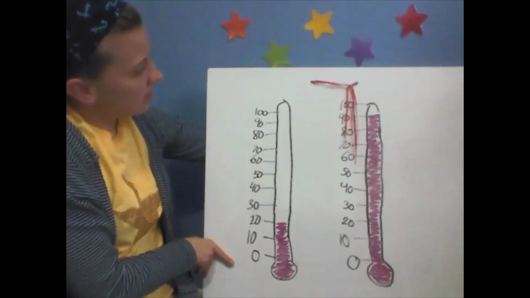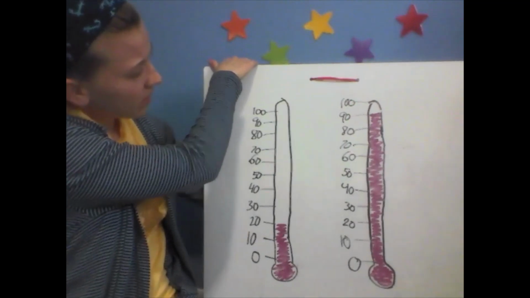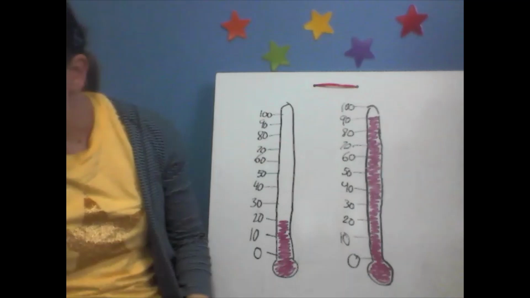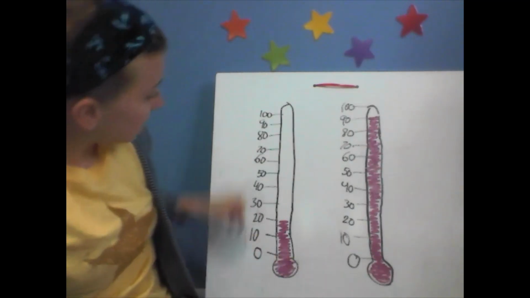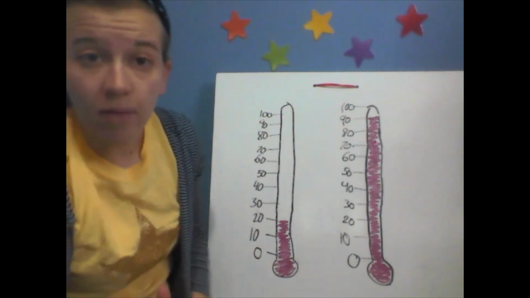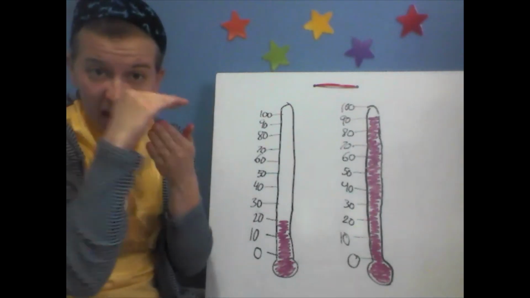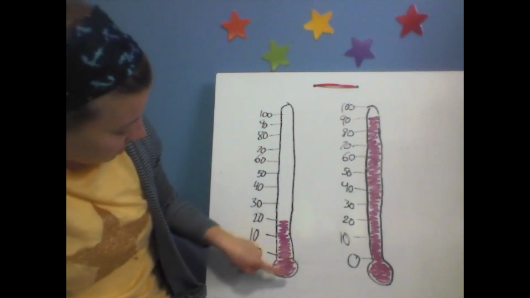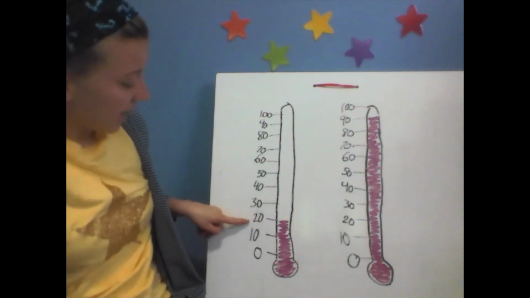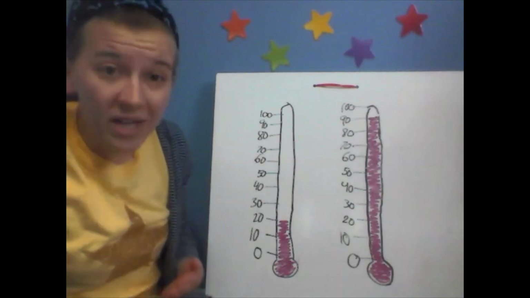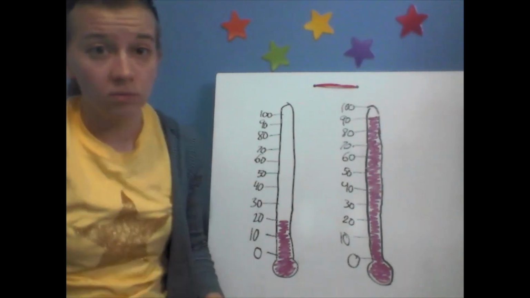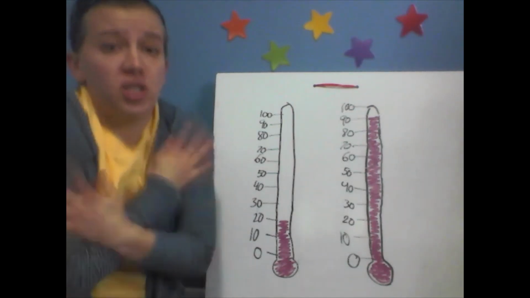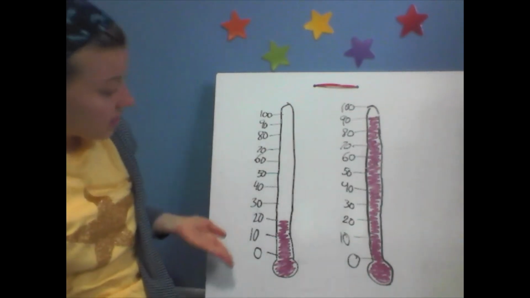Let's see. There we go. All right, let's take a look at these two, and we need to figure out what the temperature is. Okay, so here's this one. Remember, the temperature is where the red liquid stops. It starts down here. This one stops at what number? 20 degrees. Now, is that hot or cold? That's cold, very cold. We would need to use friction to keep ourselves nice and warm. Yes, so that's 20 degrees.